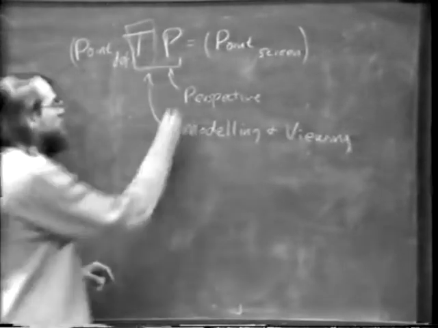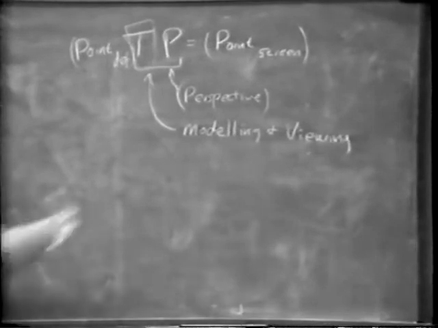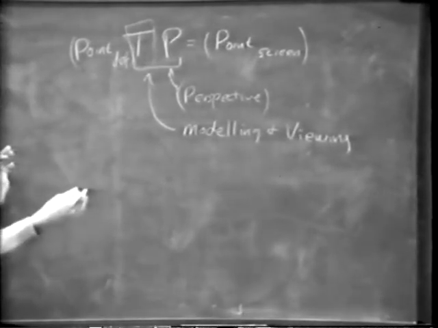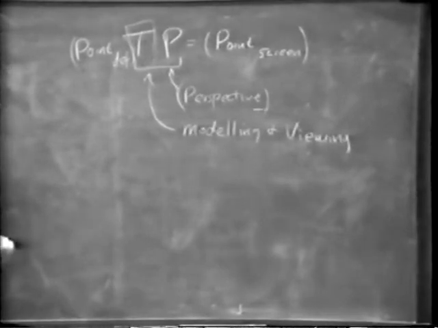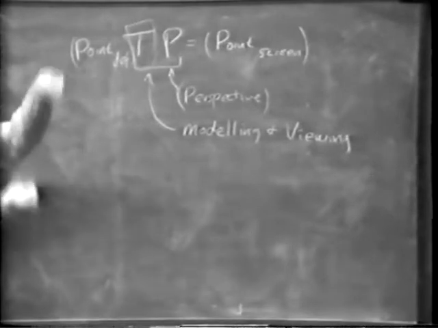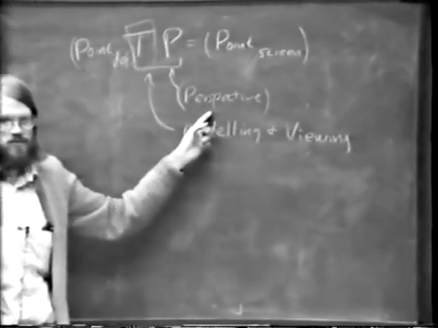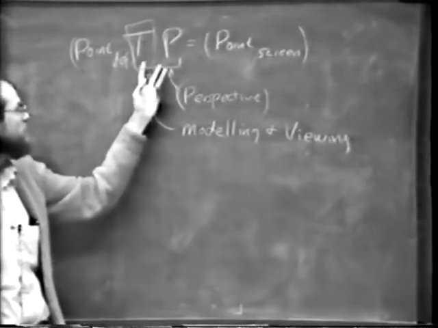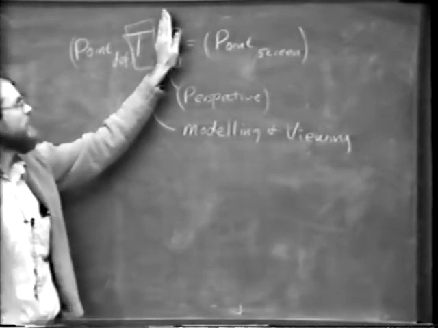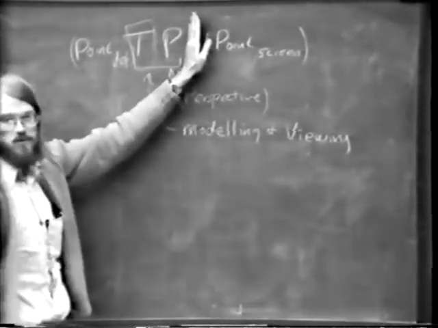The perspective transformation P here represents everything after that you have to do. That's the perspective transformation with the field of view and so forth that squashes things that are far away closer to you, and the transformation that puts it on the screen, perhaps with non-square pixels, so the thing has to be stretched out a little bit more in X than it is in Y and so forth. And this is what defines the geometry of how it's going to map onto the pixels. We're going to have to deal with these things separately because the lighting calculations are done at this point, and then geometric calculations are done at this point.